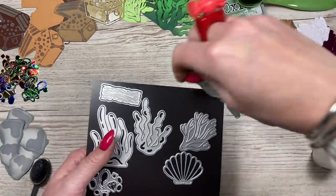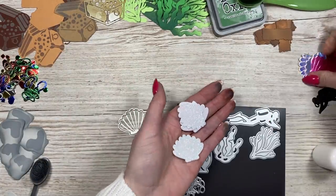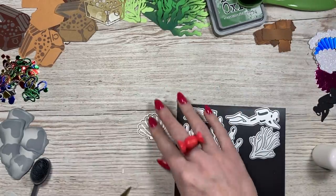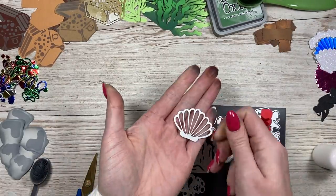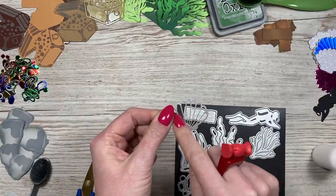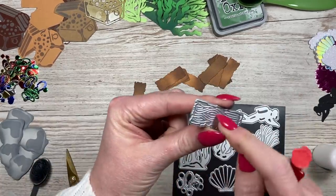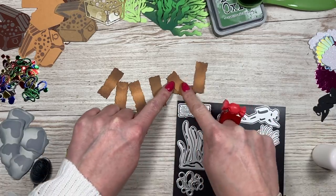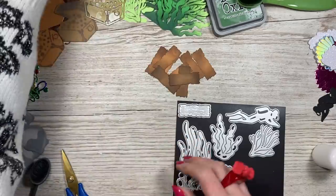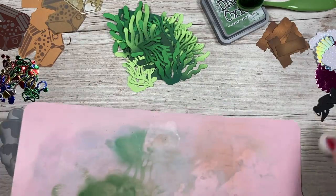Then you've got the shell — it's really nice when you cut it in a mirrored card or a glitter card. I love the holographic, you just see all that lovely detail. But again, use the dies as a stencil — die cut that in a pink or white and then use a colour of your choice over the top, and when you remove the die you'd have all of that detail on the front. I've got the plank of wood, which is this die here, and you can see all the detail in the die. I've just highlighted that by going over it with a darker ink using my blending brush and going around the edges.